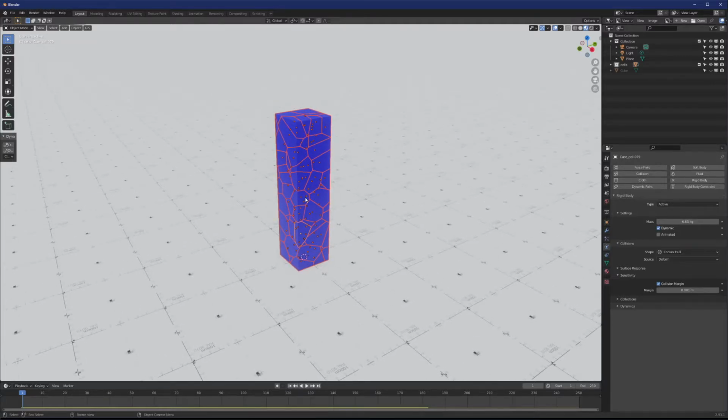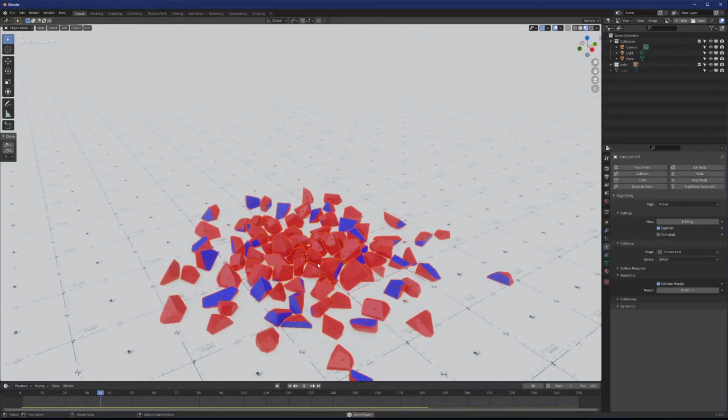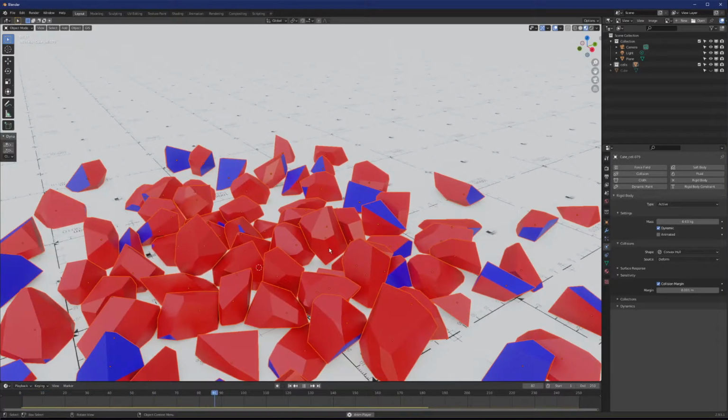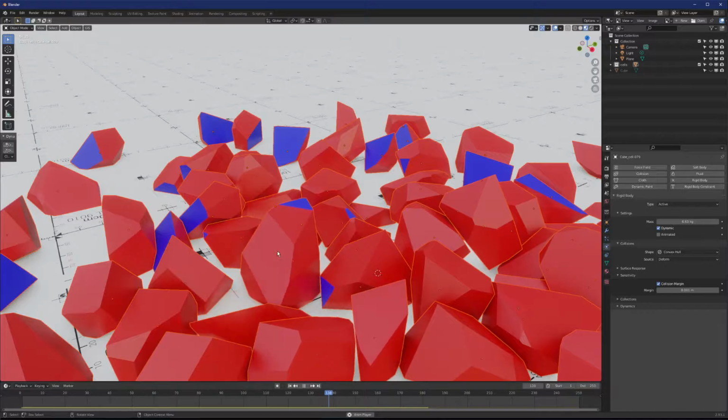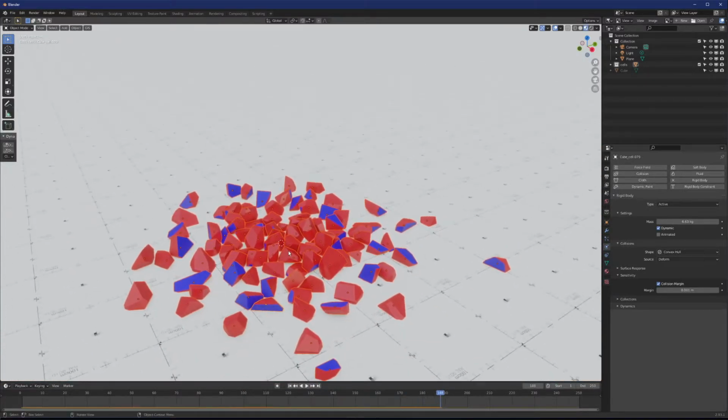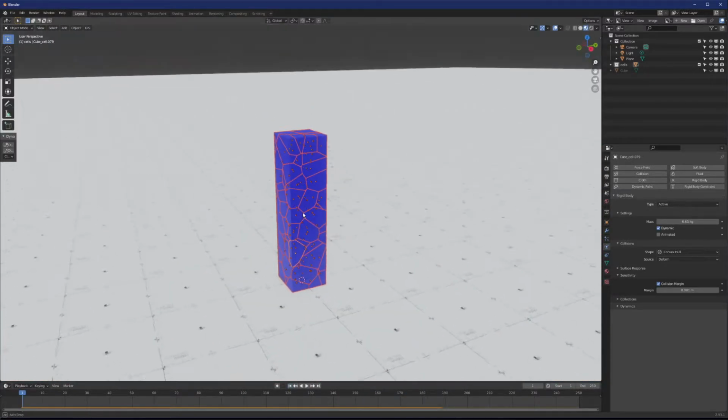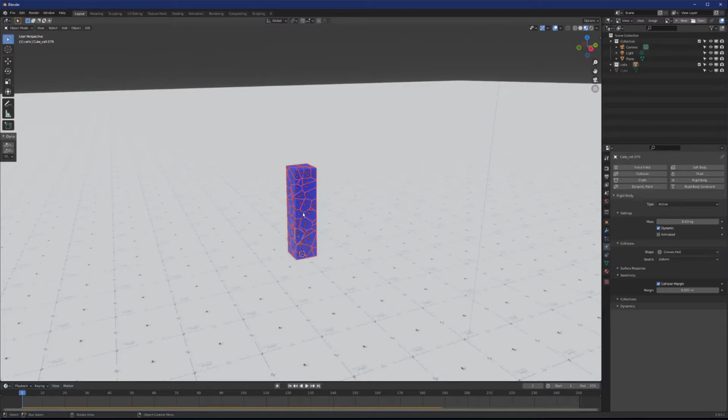So it will recalculate it based on the volume of the material that we selected. So now if we simulate it again, we can see it doesn't really change much, but some of these bigger ones are actually able to push the smaller ones out of the way because they weigh more than them. So perfect. Now that we have a nice simulation, we don't want to start right away.